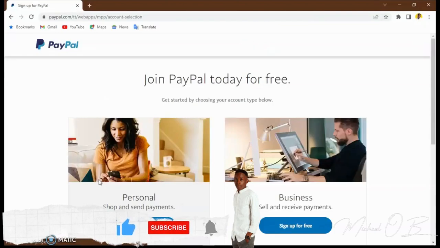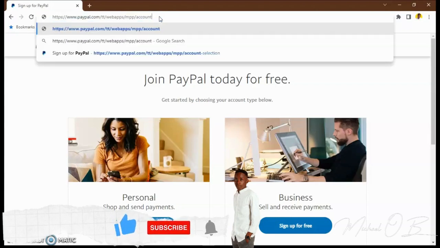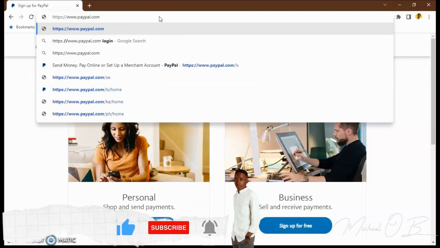So a page opens like this, but this is not where we want. This is not where we are going to start to create the account. So what you do is go to your URL. That's your browser, the link to where you are. And what we are going to do is we will just erase the end of the URL and leave only paypal.com.